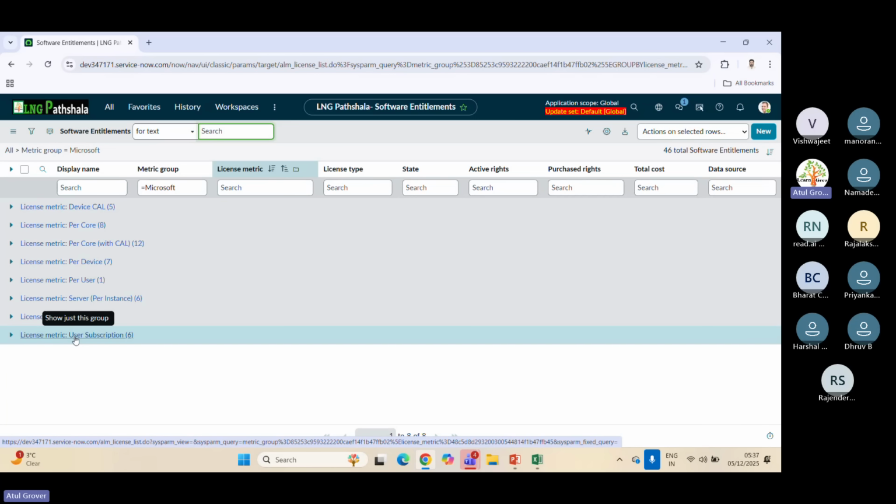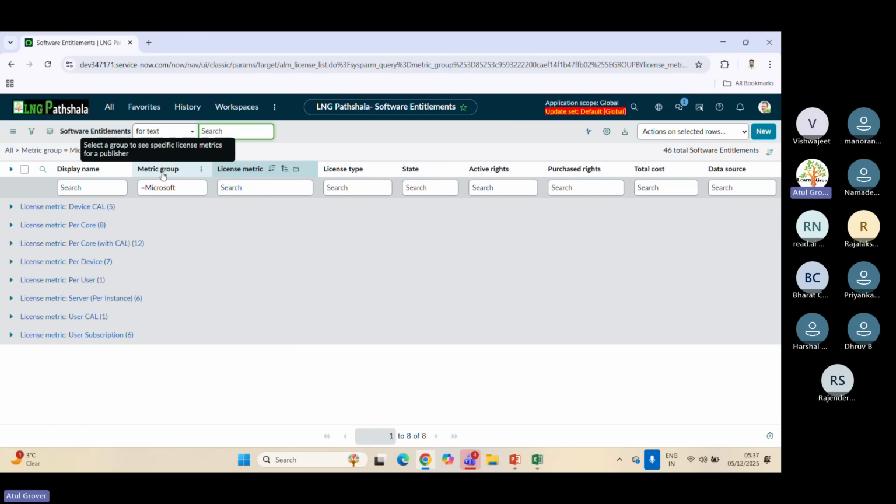Because when we purchase the software license, it is a legal agreement that this license can be distributed across multiple users, or this license is only for one user, or this license is subscription based. So what does this mean? This means that for every metric group, for every publisher, the license metric will be different.